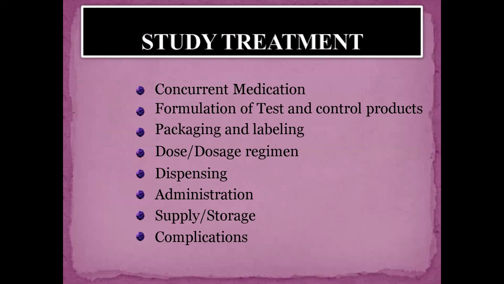And the next part in the protocol is the study treatment. Okay, so you're using a particular drug for the treatment. In this, what should be included is concurrent medication. There is a definition to explain what concurrent medication is. Any drugs apart from the drug which you are using for the study, that the patient is using also, we call those other drugs concurrent medication.